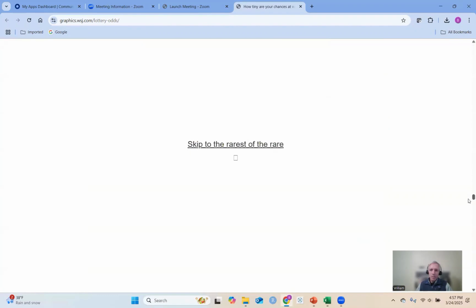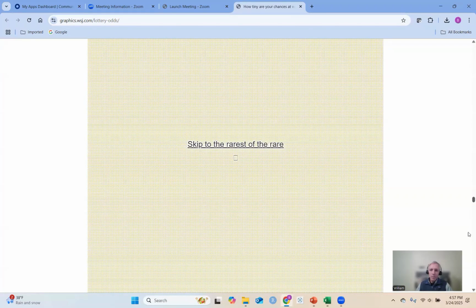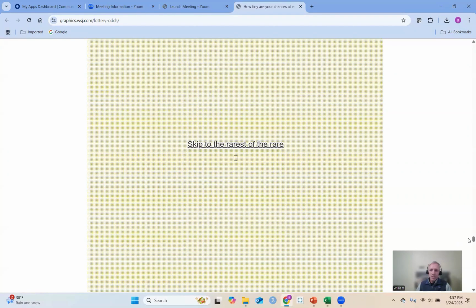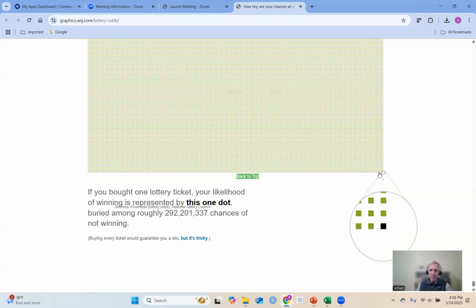I keep going down, down, down. The rarest of the rare. So these are all these tiny dots in all these screens that went by. And finally, in that tiniest dot, one little tiny dot, is your odds of winning the Powerball if you buy one ticket.